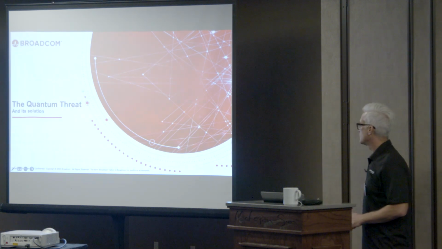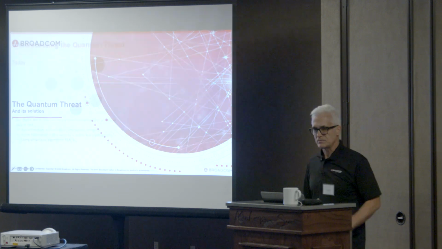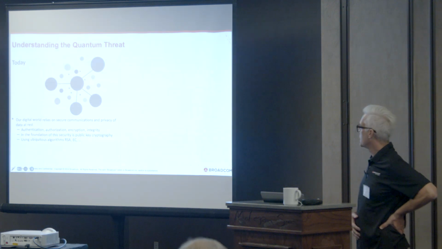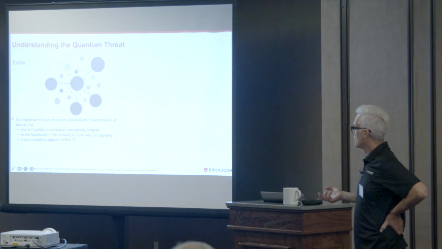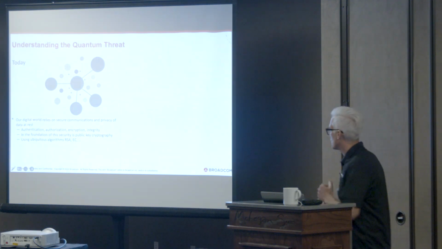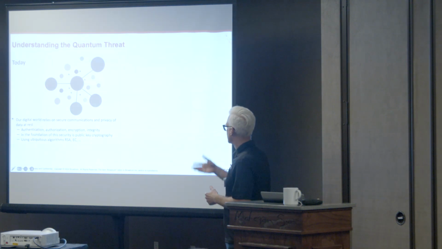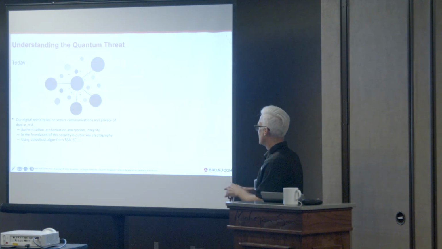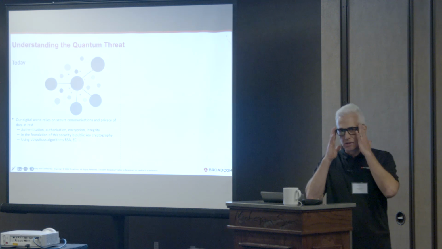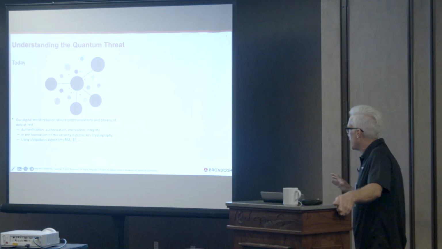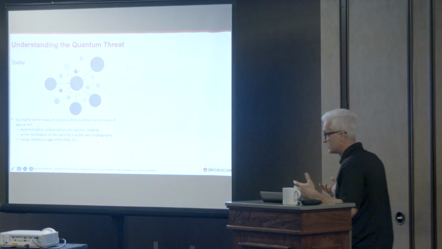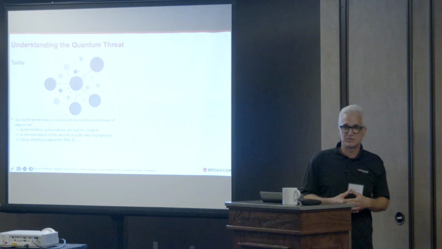So I'll start with the quantum threat and its solution. I'm sure that everybody in this room has a basic understanding of security, right? You know that our digital world relies on secure communications, privacy of data at rest. There's a lot of things involved: authentication, authorization, things like encryption and signatures that give us integrity and trust. And at the foundation of all of this is public key cryptography, or asymmetric crypto. We use the other kind of crypto a lot today as well, symmetric crypto. But at the basis of symmetric crypto, typically, you need to exchange a key, right? And when you exchange a key at the beginning, there's asymmetric crypto involved most of the time.